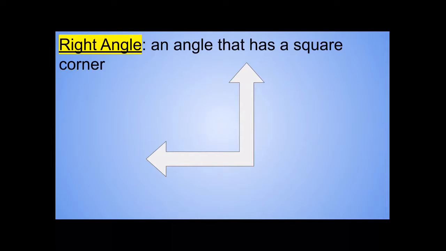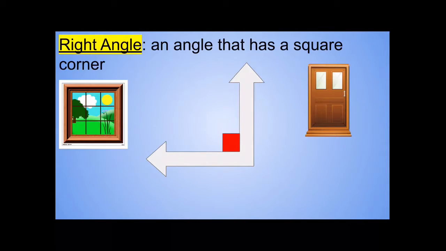You might notice how this angle looks like one corner of a pair of perpendicular lines. That is because when lines are perpendicular to each other, they form 4 right angles, one in each corner. That's why a little square can fit perfectly into each corner of a pair of perpendicular lines. You have definitely seen a right angle before in real life, but you probably didn't know it. For example, on a door, a window, or even a flight of stairs, you can find right angles.